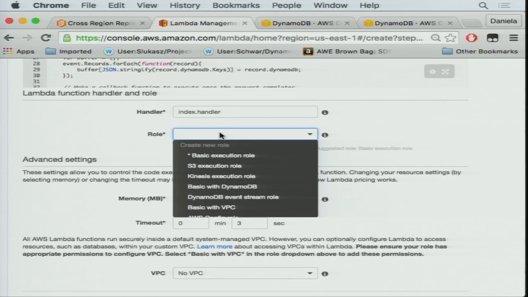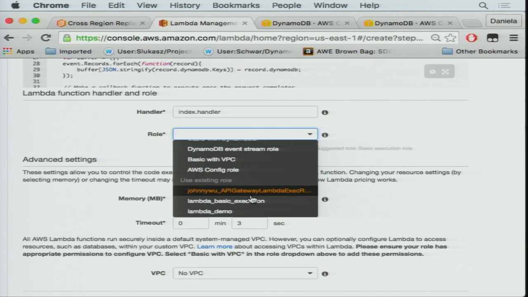Role, so this is actually a really important concept inside AWS. Most of you probably know about this. But for Lambda to execute, you need to give it some permissions to execute. And that's an IAM role, identity and access management. So what that means is you have to create a role, and then you have to attach a policy to it. And the policy has to say, I'm allowed to use these operations, and I'm not allowed to do this and this. So I want to go through that.